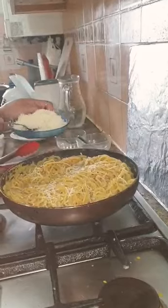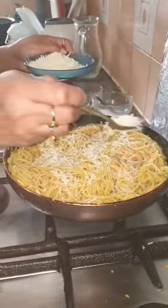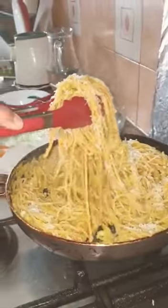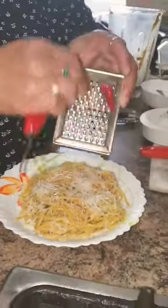Now add a generous helping of Parmesan cheese all around and on top of the cooked pasta. Parmesan cheese, cheese made by the gods themselves. Now it's time to serve up your pasta. Most perfect, delicious love. Now add a generous helping of Parmesan cheese on top.